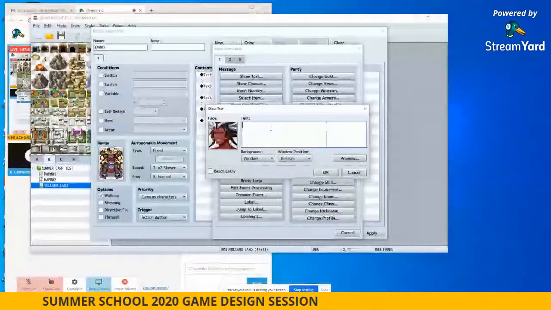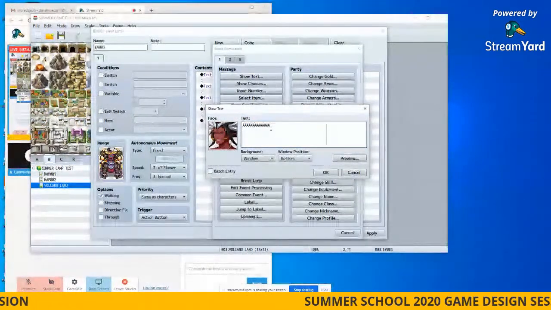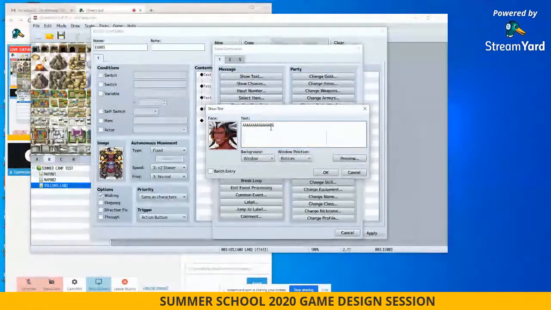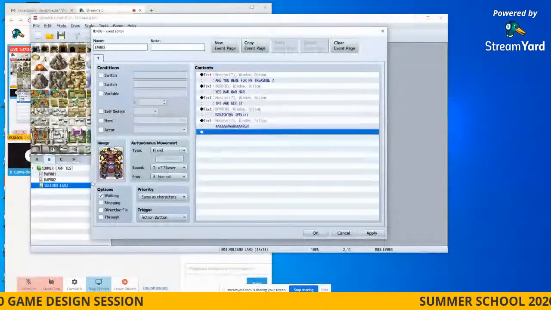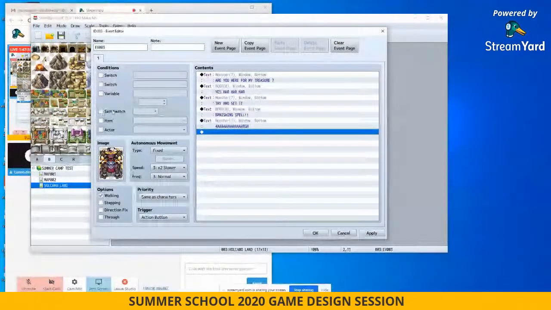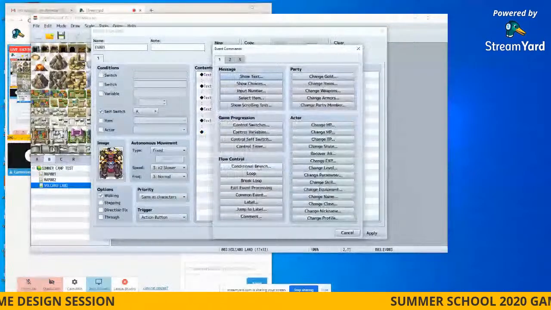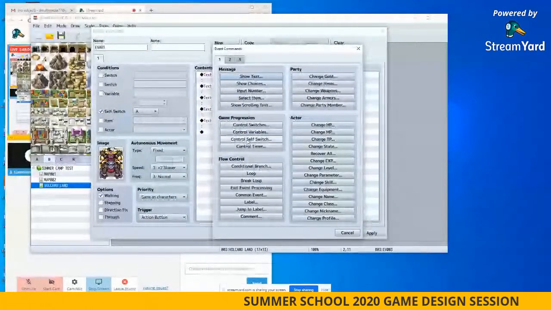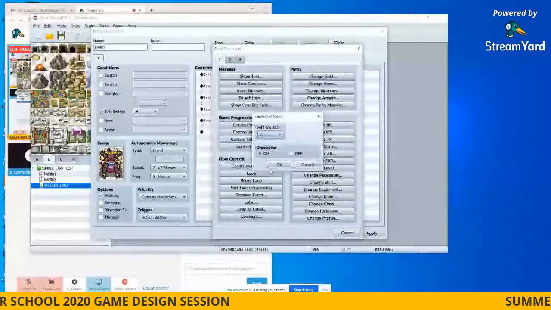So you say, okay. So when you say banishing spell, you say, right? And then you just add new control spell switch A on.